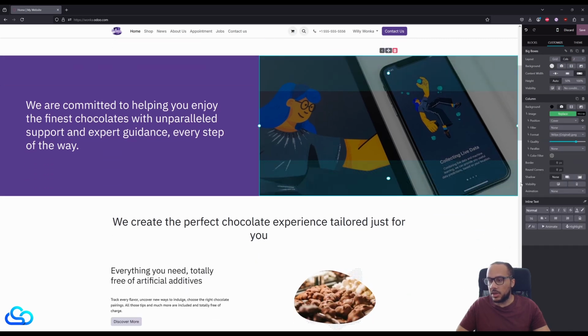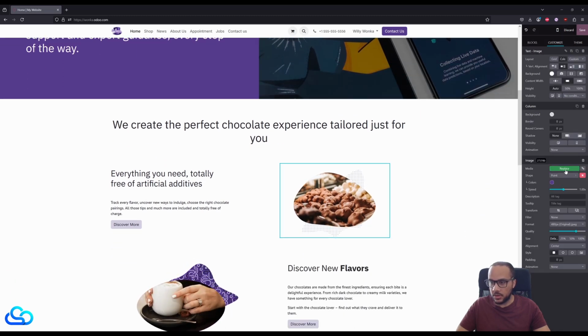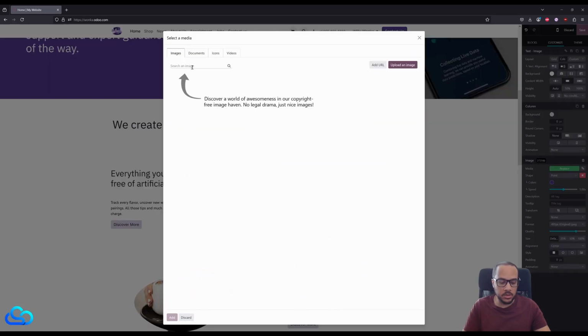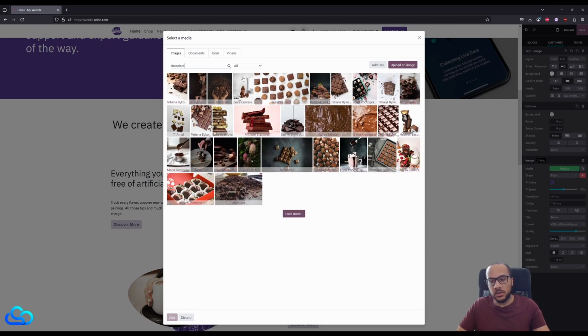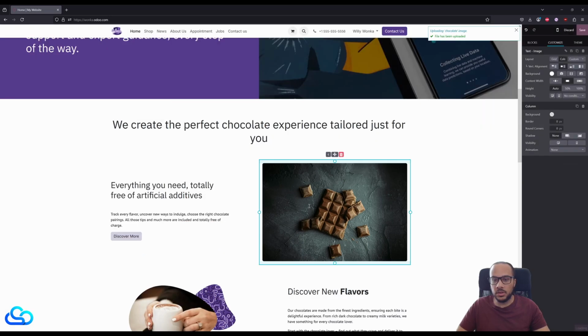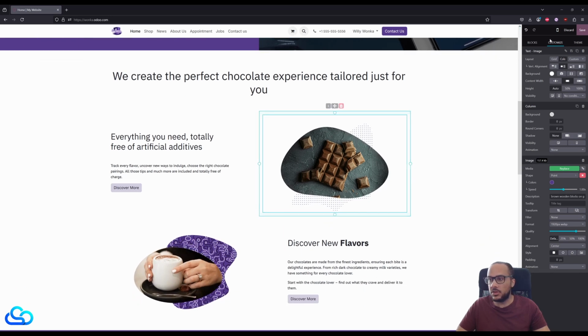And so Odoo by default here will propose images for you to insert. So for example, here you can click replace, you can look for an image, chocolate, and Odoo will search for images that are free to use that you can use in your website. So you don't have to worry about copyrights or anything. Everything that you can see here is free to use. So let's use this chocolate one here. And just like that, you modified the image.